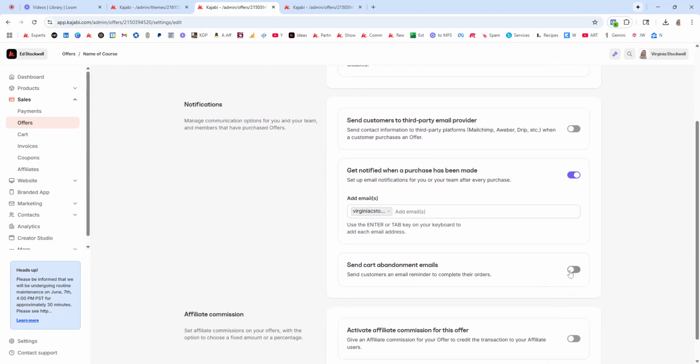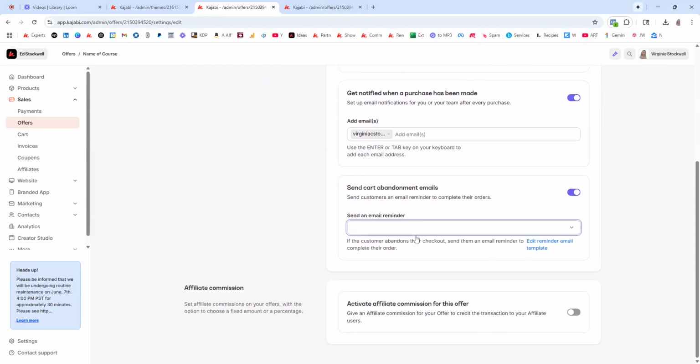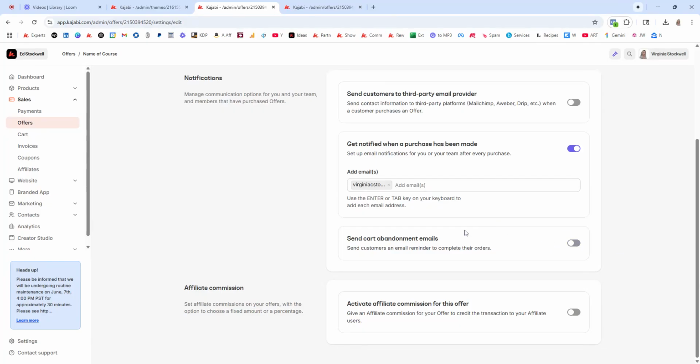Next, I like to turn on cart abandonment, maybe or maybe not. When you do that, it'll ask, well, at what point would you like to send one? And this email, I'll show you in the next video, where Kajabi email templates are located. So they do have one cart abandonment email that will go out at a time that you choose. And it pretty much just says, hey, notice you were going to check out, but you didn't. Here's a link to go ahead and buy it. That's kind of all it says, but you can customize that, and that's what I'll show in the next video. And you don't get to know who is receiving it. So it's just going to go out behind the scenes, and you're never going to know. So you can choose to have those on or off.